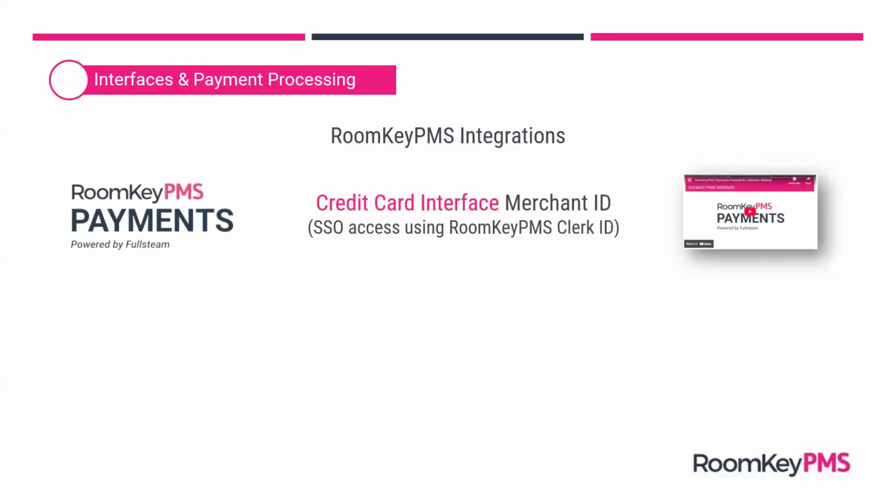One of our most popular integrations is RoomKey PMS Payments, powered by Full Steam. This is our fully embedded payment processor software. You do need to have a merchant ID. We can help you find that information. We do have those details within RoomKey. The nice thing with our embedded payment processor is that it relies on single sign-on access using your existing RoomKey PMS clerk ID and login. So you don't need to maintain a separate portal, login, or password. It's all contained within your clerk ID using RoomKey.